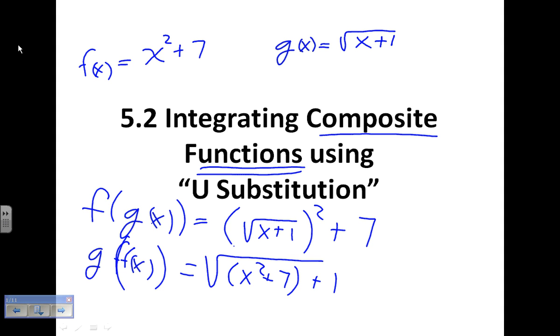You had a problem earlier. Kyle actually got this problem right, in which it was the sine of 4x, and you had to integrate it. Where does the parentheses go around sine of 4x if you're going to put it in your calculator? Around the 4x. So that is a composite function. The inside function is 4x. The outside function is sine of x. Don't introduce any other variables.